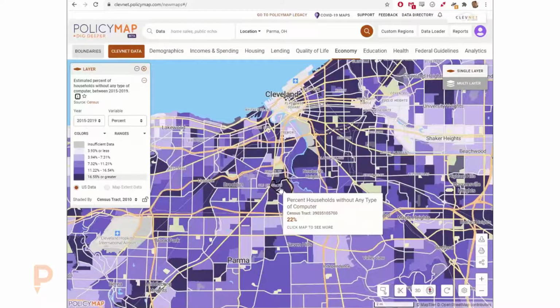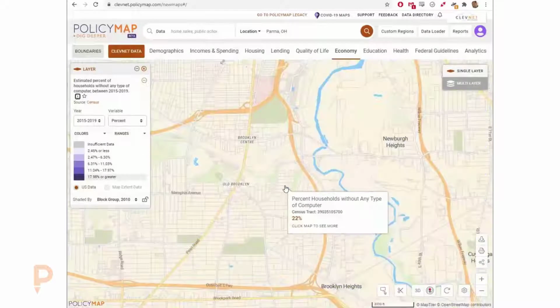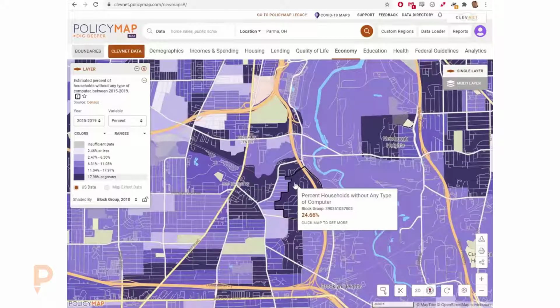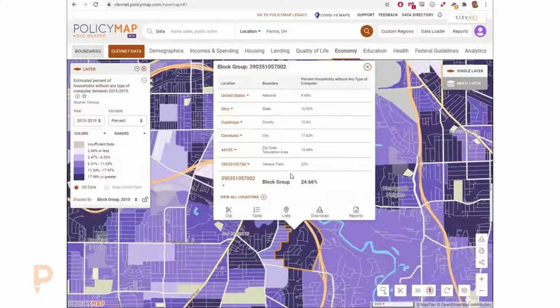If you are not familiar with the census tract, let me just zoom in a little bit and I'll show you. So we'll zoom down a little bit. If you're not familiar with block groups and tracts, I'll give you a really simple and quick explanation of this, and that way you understand a bit of context of boundaries, just in case. So the census that we do every 10 years, as well as every year now with the American Community Survey, or the ACS, when they publish data, it does not publish individual information. They group people together into census type geographies. And the smallest geography we use from the census is what is called a block group.